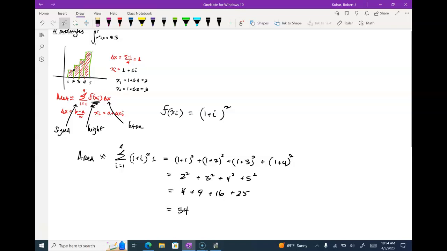The book gets a little crazy. They ask you to do 10 rectangles, things like that. You certainly could do it in Excel, which would be kind of nice if you could do that. And then 5.3 is the Riemann sum. We're going to do an infinite number of rectangles. So here we go.